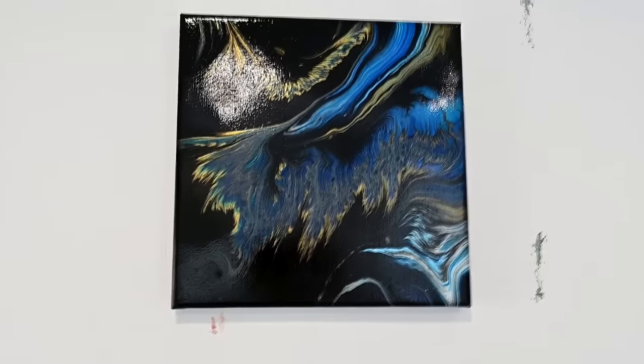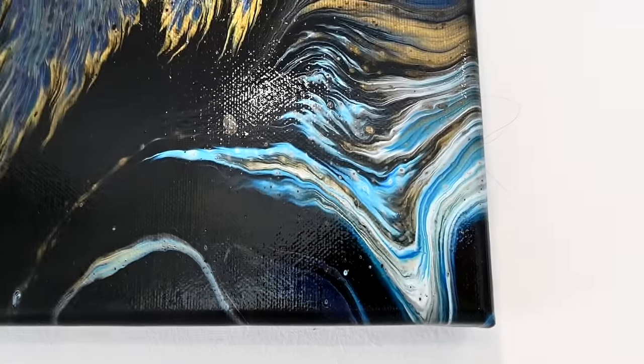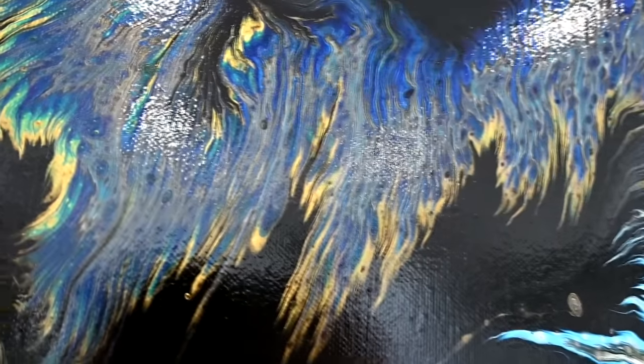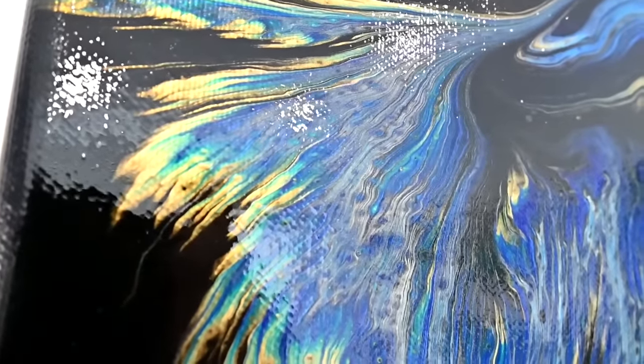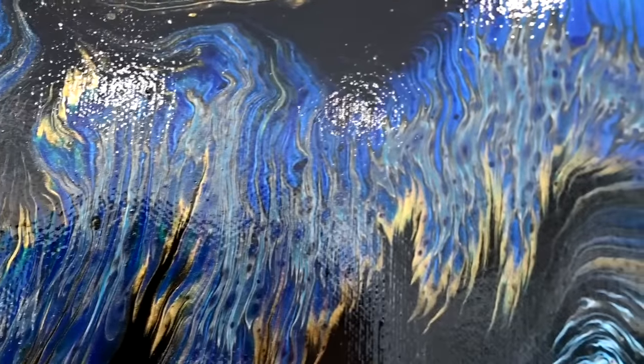So here is a close-up. I think that I like this orientation. I'm not sure where to show you that wild Atlantic. I think here.